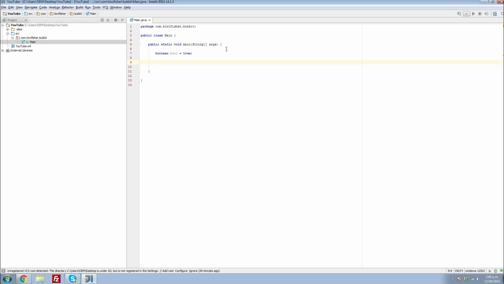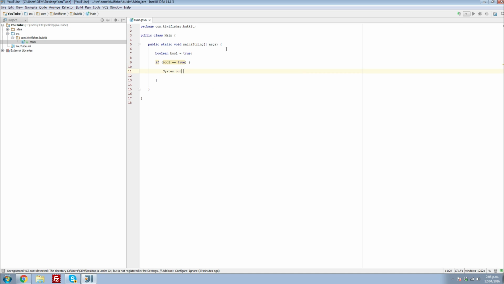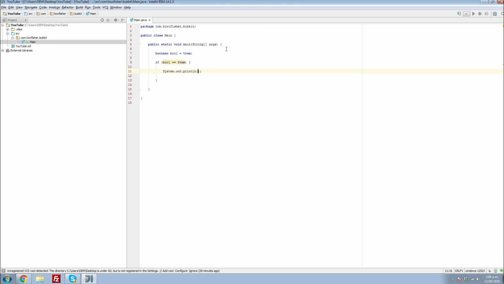Underneath I'm going to say if bool is equal to true, we're going to print out System.out.println, and we're going to print it's true. Okay, and we're going to close the brackets. So if it's true, then we're going to print out it's true.